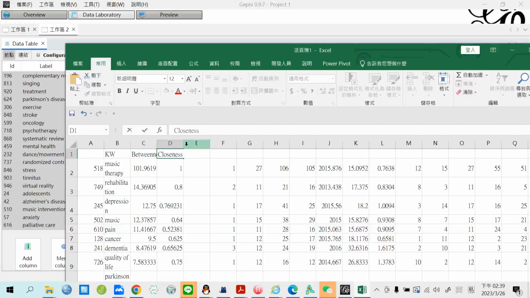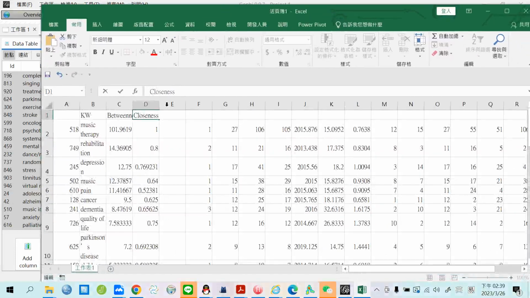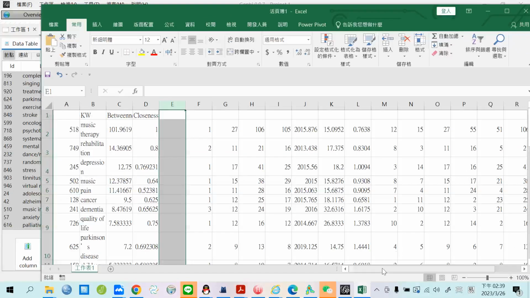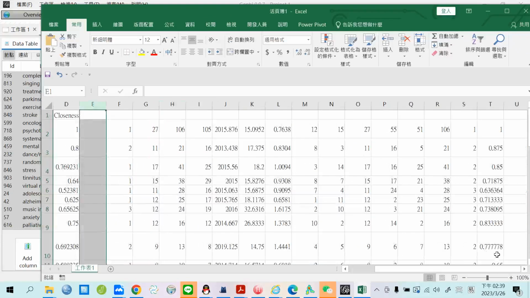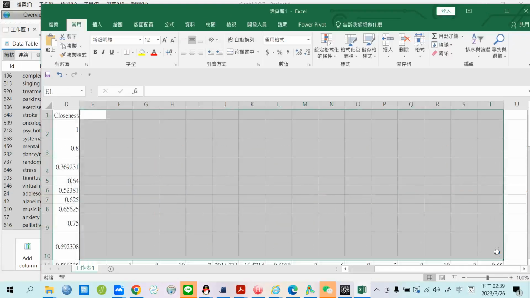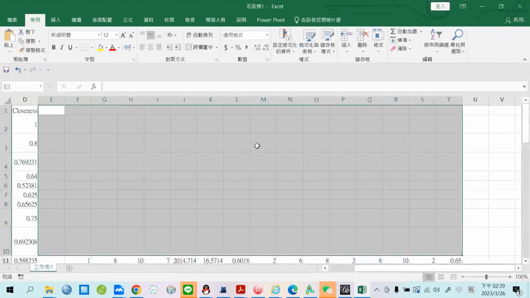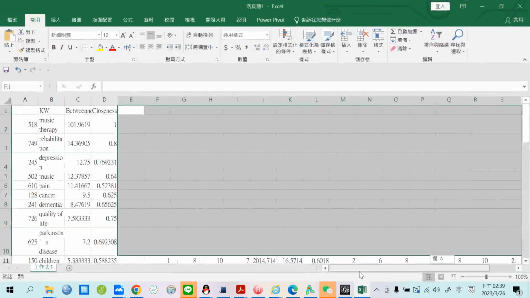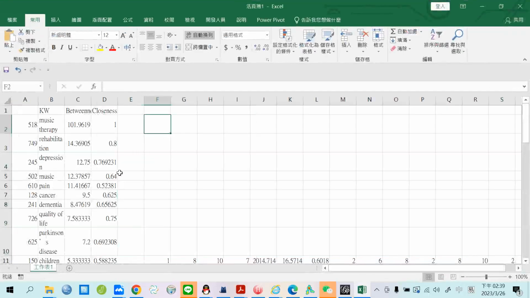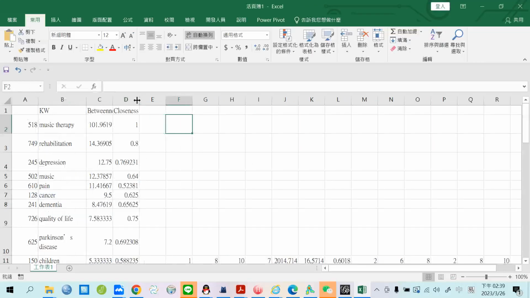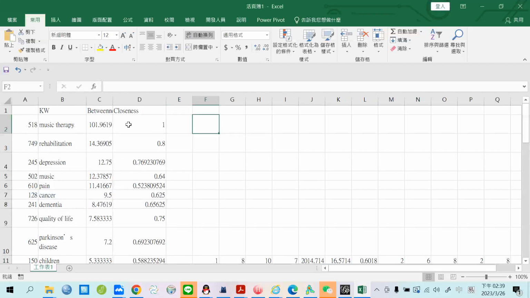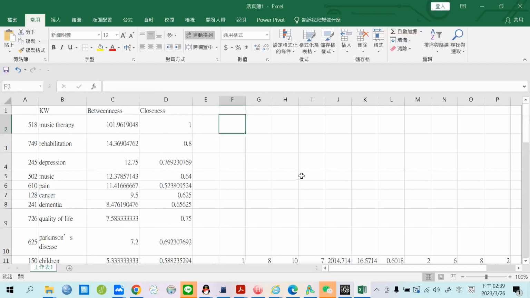I put these two together, and the others I just delete because I don't need them at all. I'm doing this to try to find the four quadrants. I'm going to show you the four quadrants.